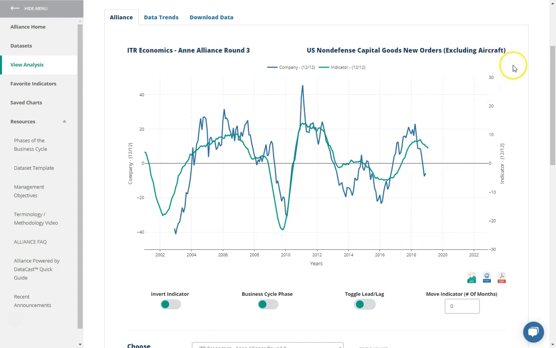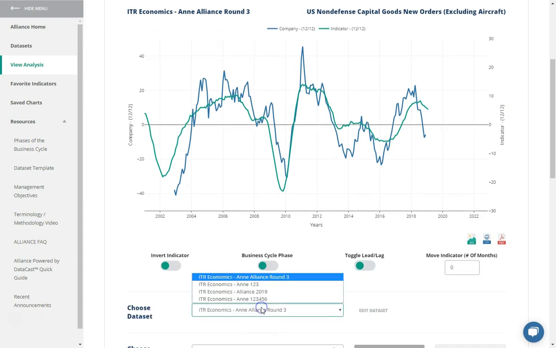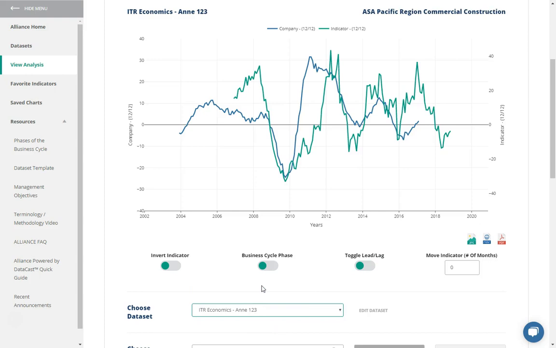Up above on the right of the chart, you'll notice that you have a few buttons. The first option, when you hover over, will show you the closest data point. The next will compare two data points when you're hovering. You have the option to zoom in or out on a specific part of the chart. This home button will reset everything for you. You have the option to zoom into the whole chart, and then the option to pan as well. You'll notice below, when we choose a different data set, that both the header of the chart and the list of indicators are going to change. This is because the analysis is performed on each company data set separately, identifying the highest correlation for each.